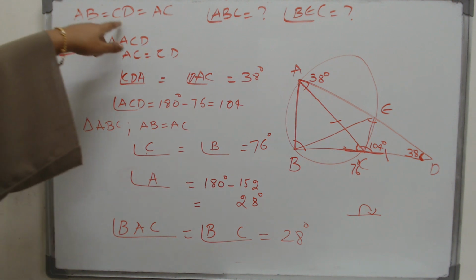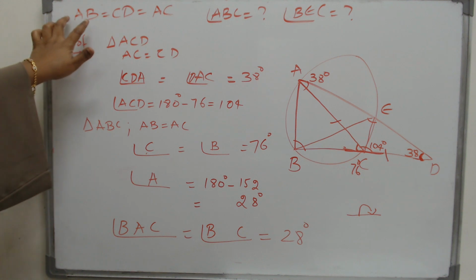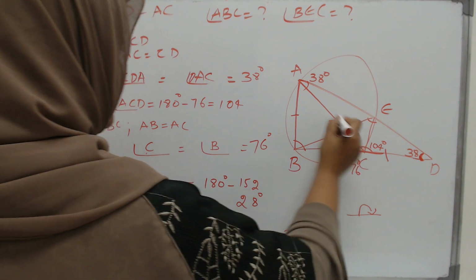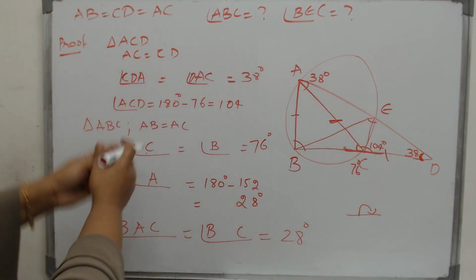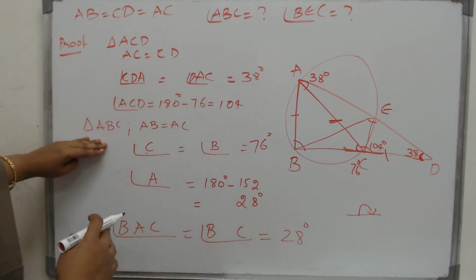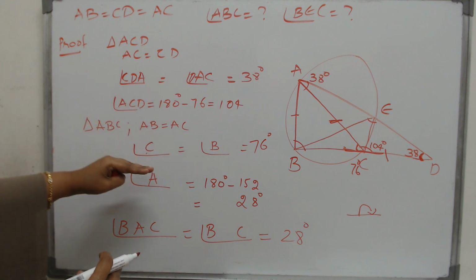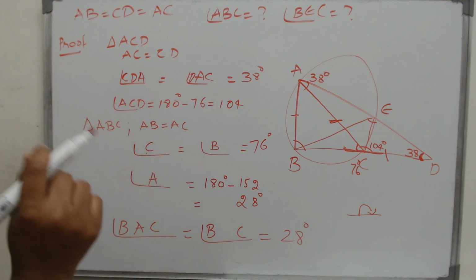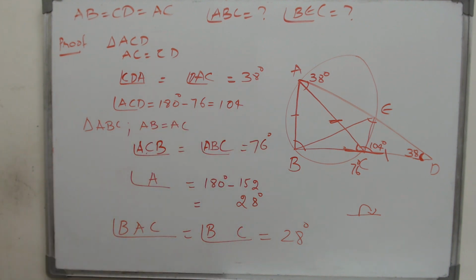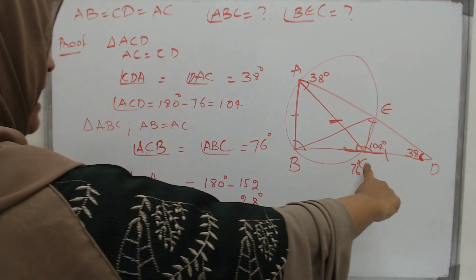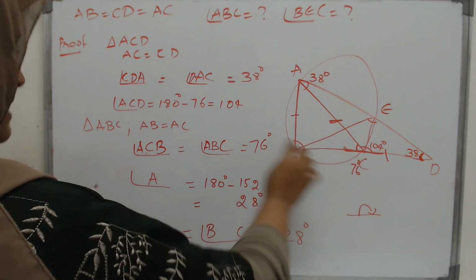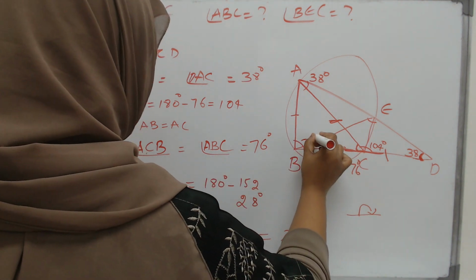Now look at the other equality. What does it say? It says AB and AC are equal. That means this side and this side are equal. Bring them together. A and B and C, bring them together in a triangle. Consider ABC. AB is equal to AC. Consider the opposite angles C and B. Don't just write C and B. Write the other two vertices in whichever form you want. Just write like this. Now we have already found out ACB. What is that? We have found out it is 76. So that means this will also be 76.